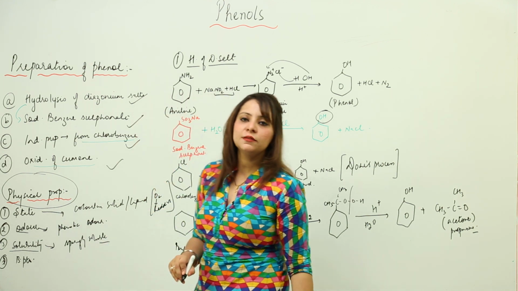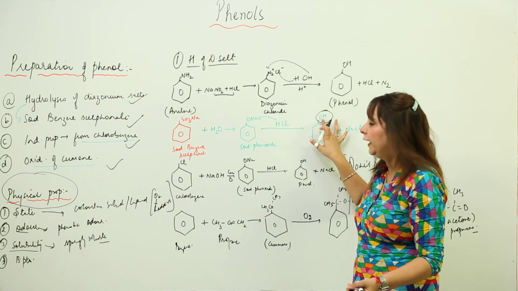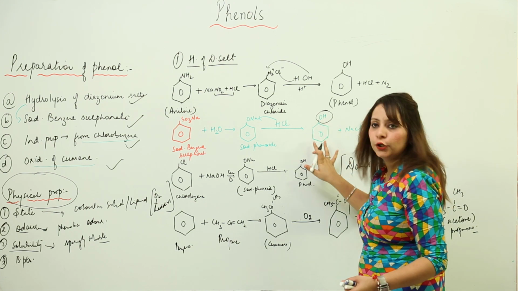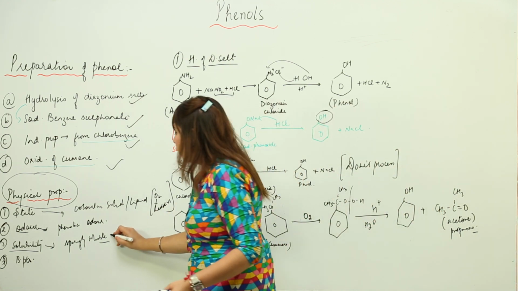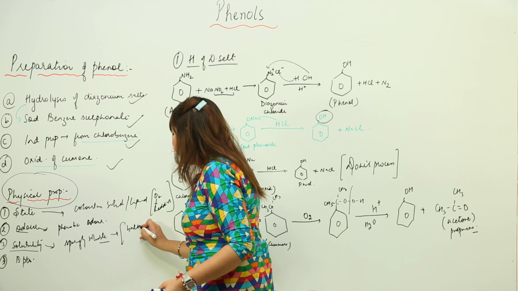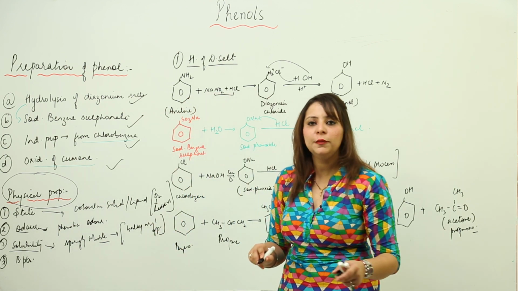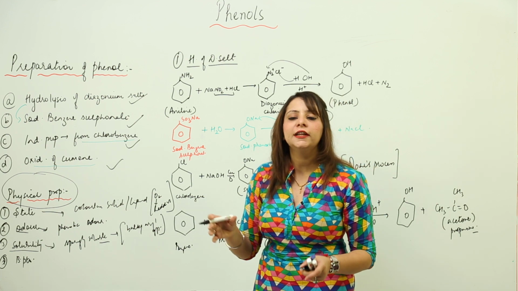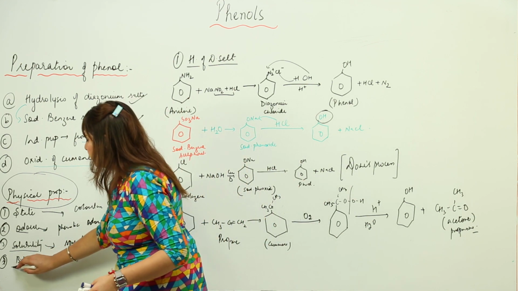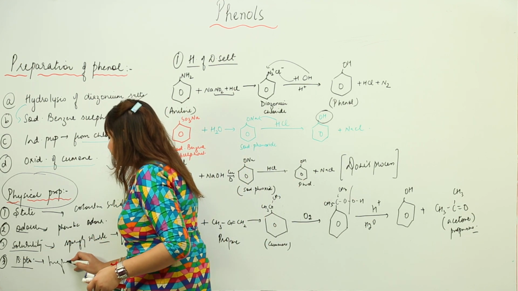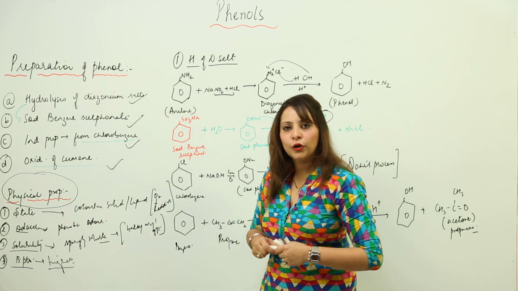The reason behind that is, though they contain the OH group, which can be involved in hydrogen bonding, they still contain such a bulky group, and this bulky aryl group is actually non-polar. So they are sparingly soluble due to the presence of the bulky aryl group, which makes them best soluble in organic solvents, but not in water. Now next is the boiling point. You know that they have higher boiling points than alcohol.